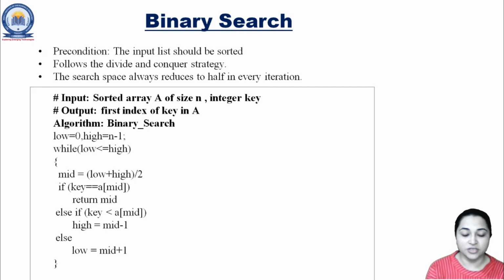If the key is equal to the middle element, then we will simply return the middle index. If the key is less than the middle element, then we would be searching in the left sublist. And if we are searching in the left sublist, low will be pointing to the same index, but high should be updated as mid minus 1. Okay, and the last case is if our key is greater than the middle element, then we have to search in the right subarray, and in that case we have to change the low index, and that would be middle plus 1. Okay, so this was the algorithm for binary search.